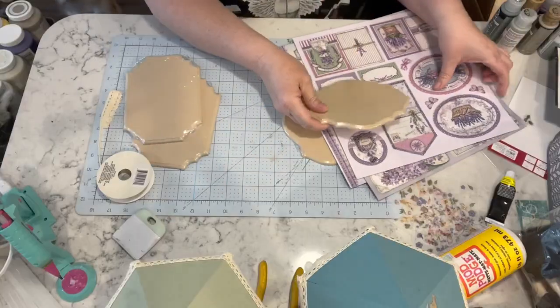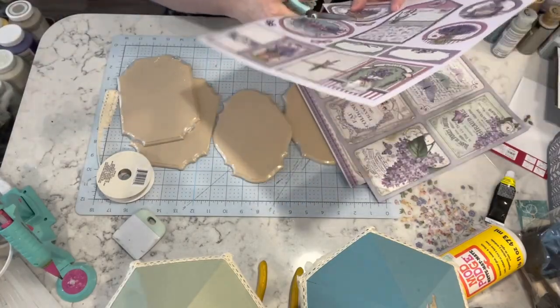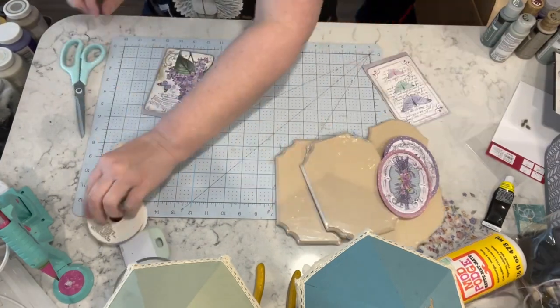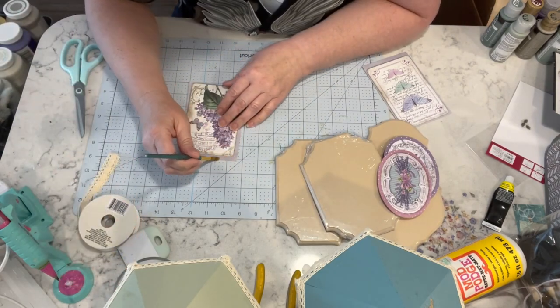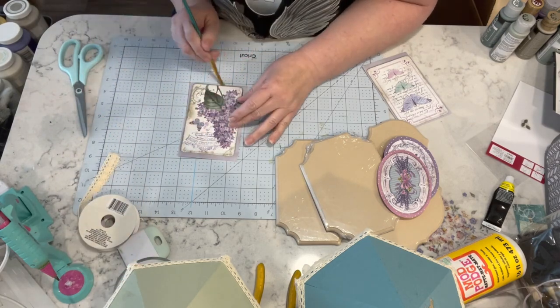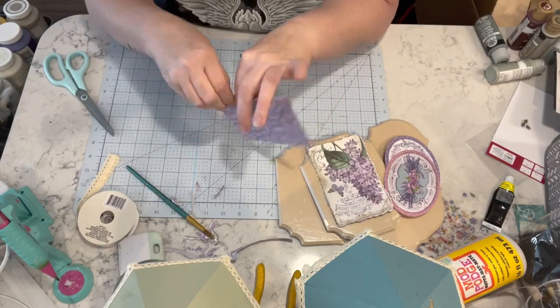Okay, so I have these MDF shapes that I got from Michaels. They came in a pack of like 8, and there's like 2 of each design. Now, I messed up and took 2 different designs, so a total of 3 different designs, but in the end, I think it came out beautiful anyway.